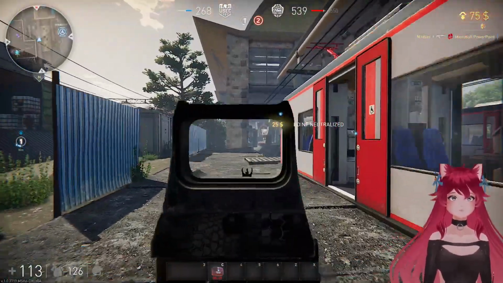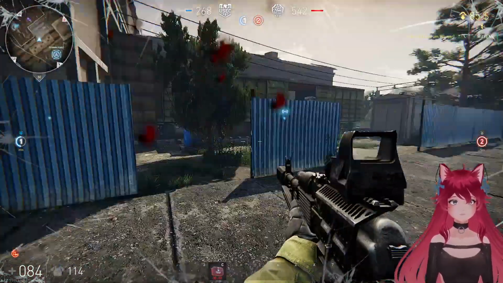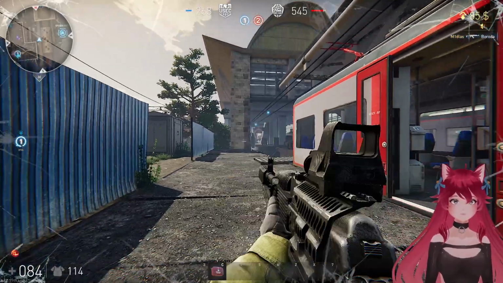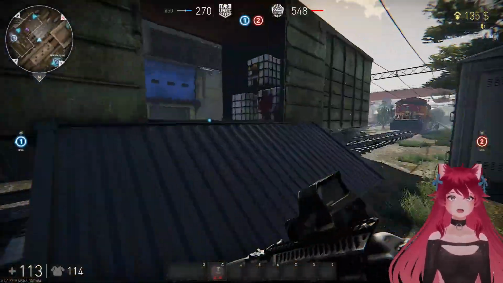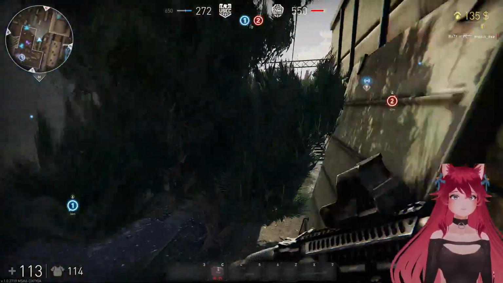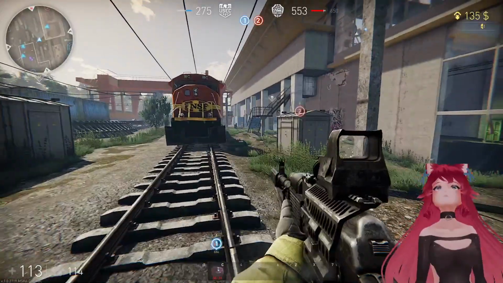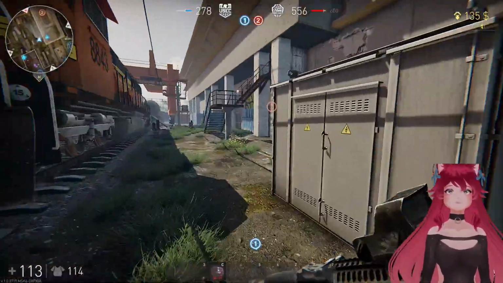I can just... one down. Red eliminated. There's also enemy kill. Point is ours. Crippling of limbs, which is what happened to me there. I was able to walk only very slowly. Someone over there.